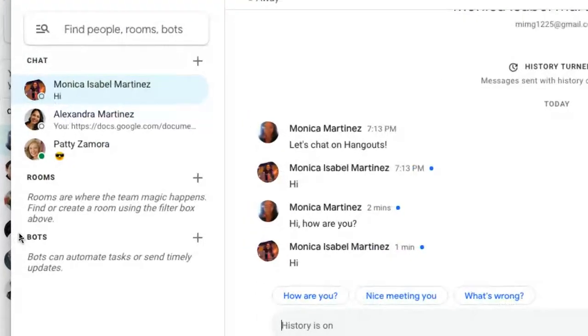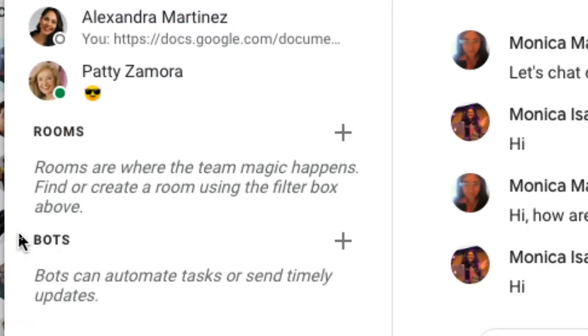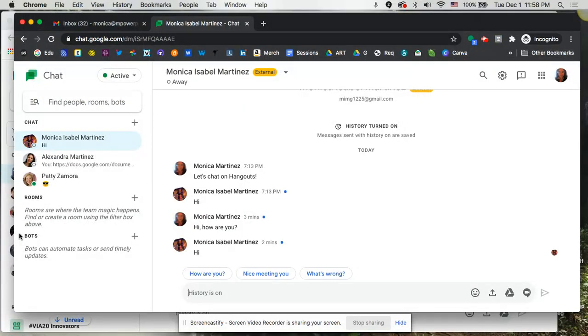Down here at the bottom, I just want to point out to you, because I always get the question, well, what's the difference between a group chat and a room? Like, why would you use a room, right? They're similar in the sense that you're adding more than one person together into a chat, except that rooms has way more flexibility in that it allows you to create threads. And so somebody might pose a question and people are answering that question and that stays within one thread. Whereas I can start another conversation on something else within the same room, but it has to deal with a different topic. And then that sits in its own thread as well. And so that's what those are.